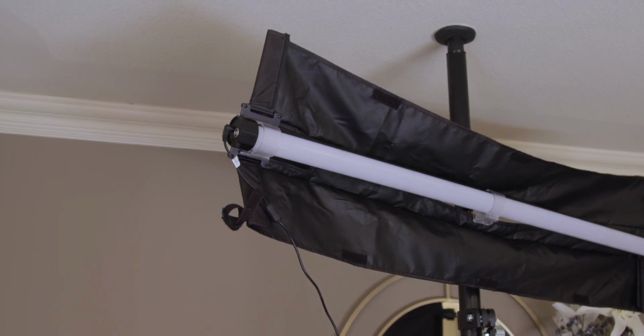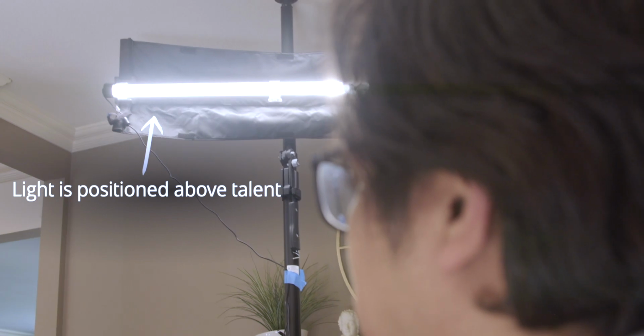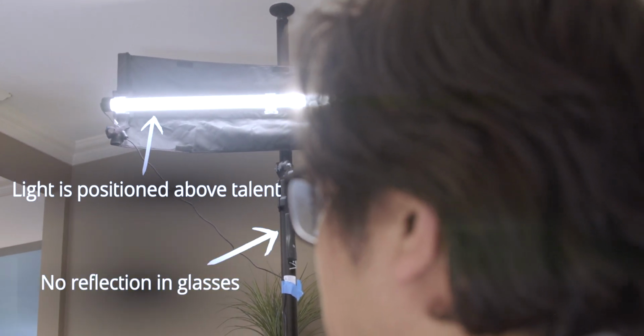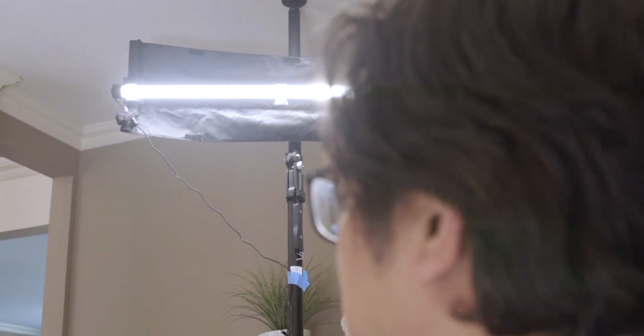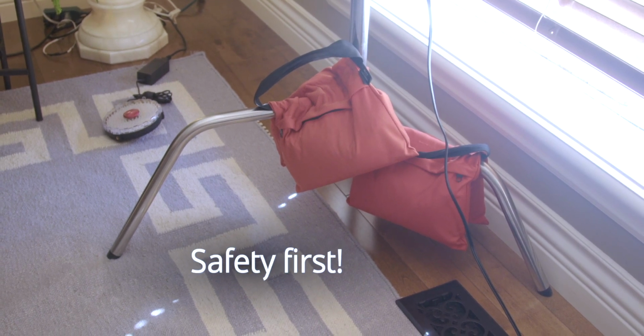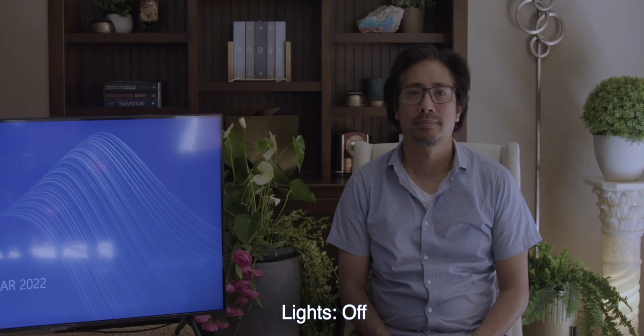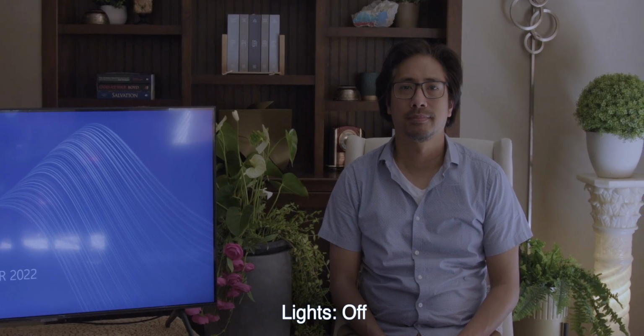And here's a quick tip. If your subject wears glasses, put the light above them and shine it down, as to not have any reflection showing in their glasses. Also, make sure you've weighed down your light stands so they do not fall over. Safety first. Here we can see how big a difference adding lights to a scene makes. And we don't have any reflection in the glasses unless we were to look straight up at the lights. But if the subject is speaking to the camera the whole time, they will be fine.